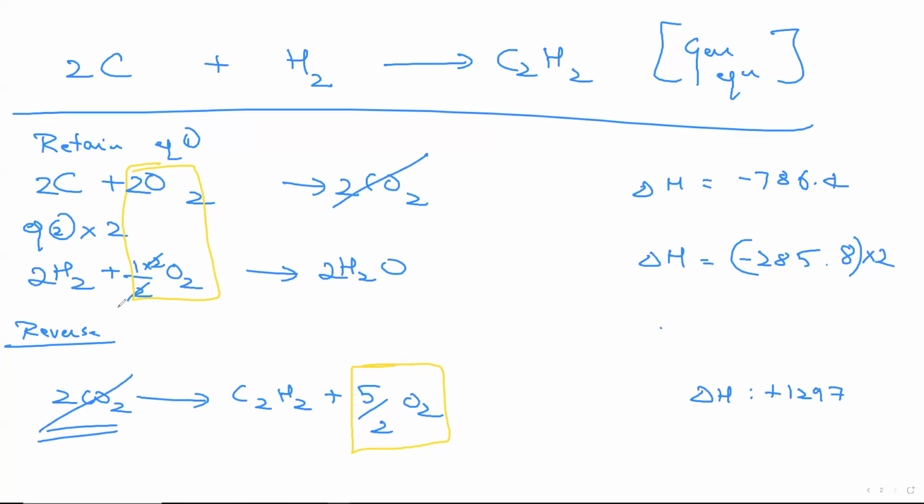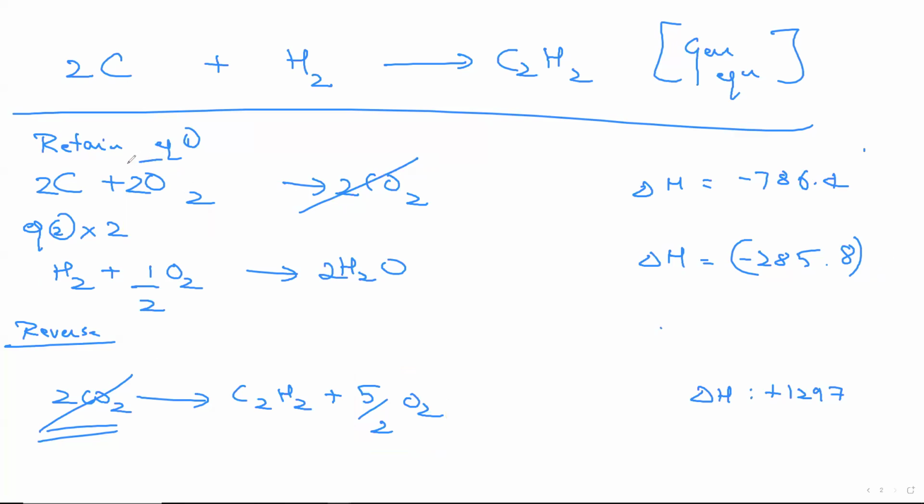Now, if you see this 2O2 plus 1O2, it becomes, wait 1 second. I'll redo the calculation part because of the change in this. There's an easier way to solve this, in fact, because 2CO2 was given to us. So this was the question. Now, 2CO2 and 2CO2 got cancelled. They're trying to make the question easy.